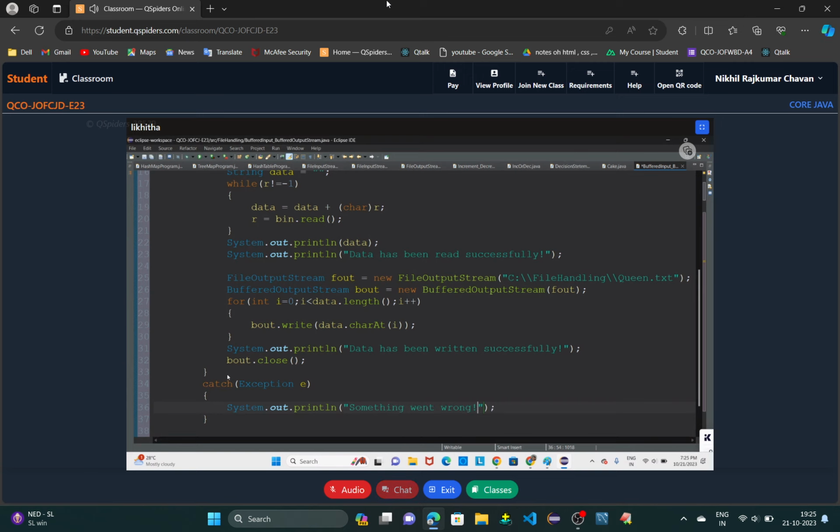But in case the path of the file which we have mentioned is not correct, we shall tell file not found exception, path is incorrect.